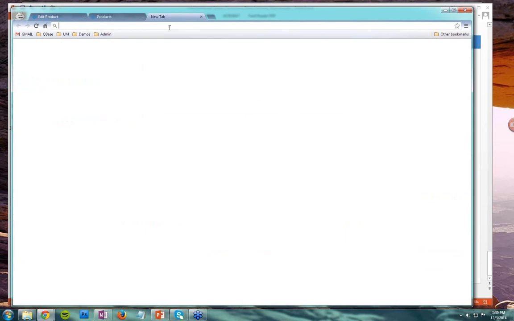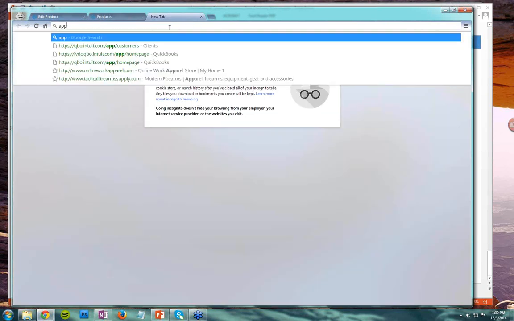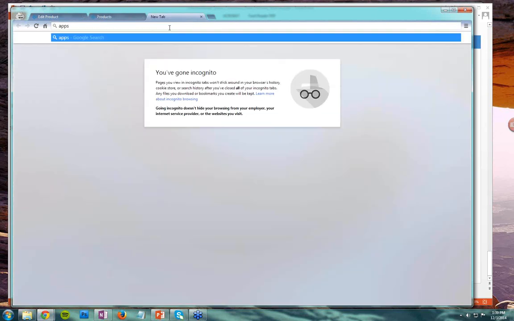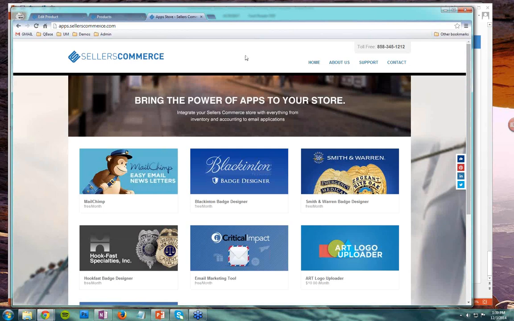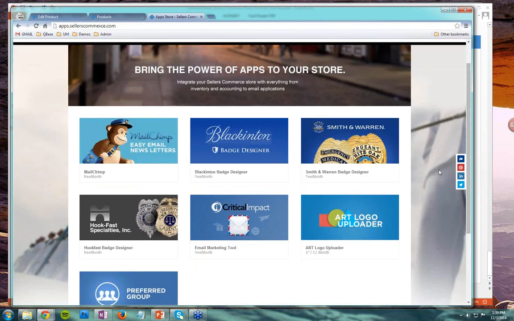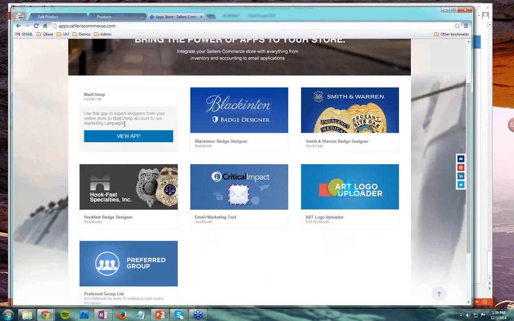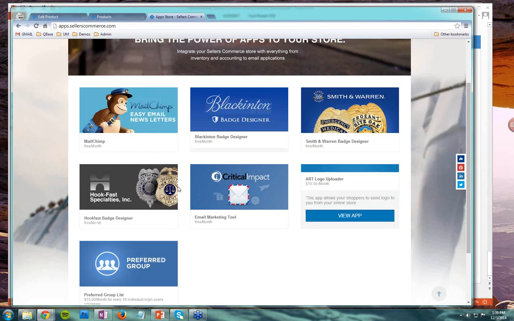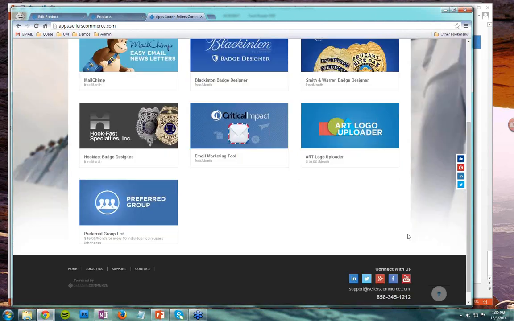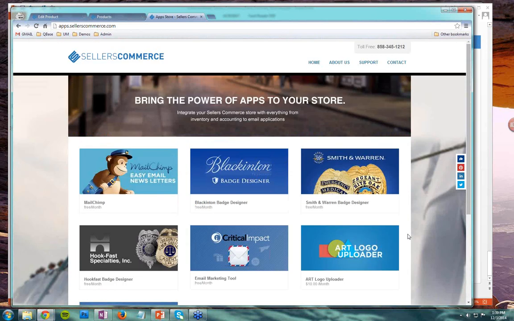In the new platform, we are going to be loading apps on an ongoing basis. So certain functionality in the future will be available via apps. So, for instance, MailChimp, you can install as an app on the platform, and then moving forward, others will start to come on board with different apps that can plug into the platform.